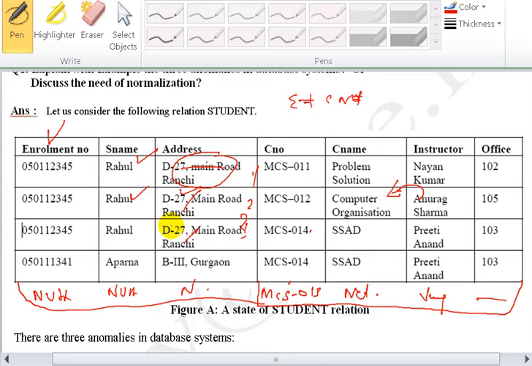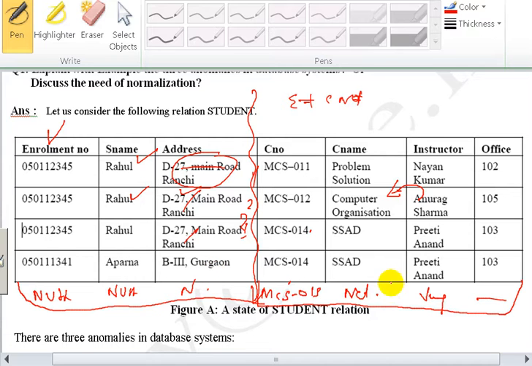Okay? But this table, I have to break it into two tables, right? I'm telling you a lot of times now. So what is 2NF saying? That your table should have one piece of information. If you could see, my table is having two pieces of information: student information and course information. We should not have it like that. We should have only one piece of information in a table. It should be a student table, and a different table should be a course table.